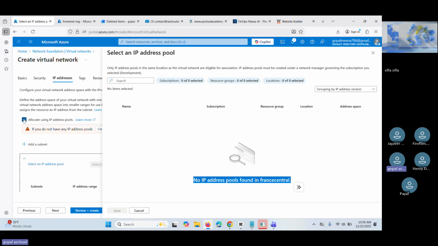No, it's not required at the moment, because it's only for IP address pools in the same location or virtual network eligible for the association, or whenever we are creating the landing zone for our architecture. There we assign this particular IP address range I'm going to allow. So based on that, you can see it's governing the subscriptions.